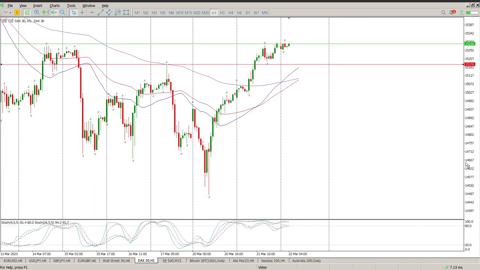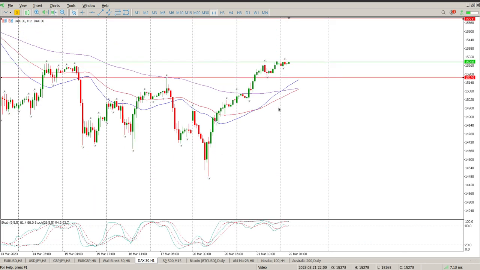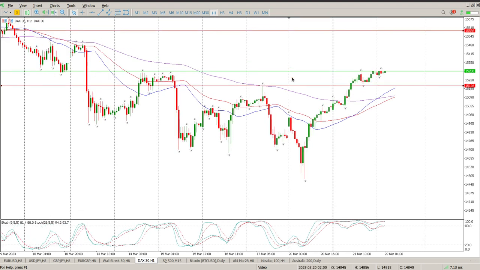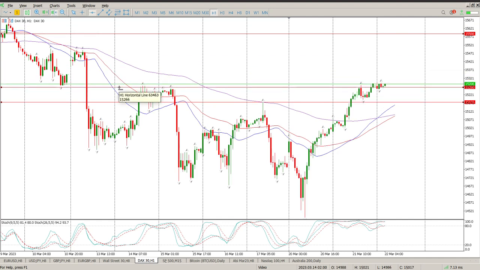So I am looking at a few things. The first thing is we've got a crossover of moving averages on the hour, so I'm looking for pullbacks onto structure. This is the first one I'd be looking for. That's 15,176. We build a base on that. I would be very interested to see what happens, and then obviously we've got the structure here, so that would come into play if we rally past it, then come back and find support there.